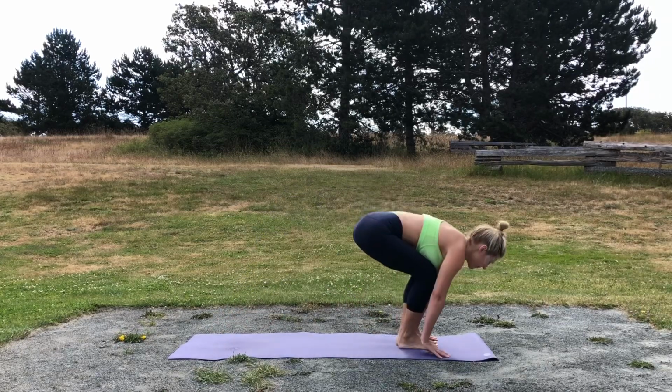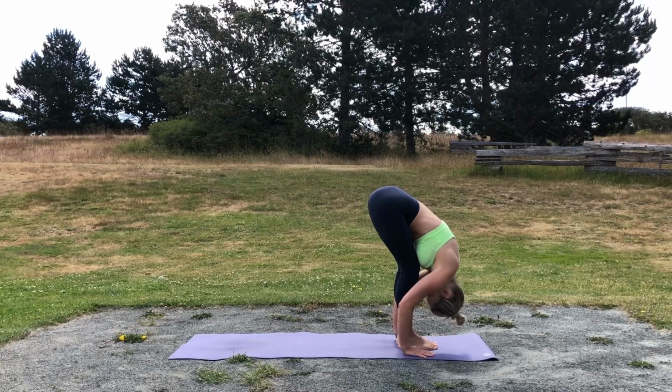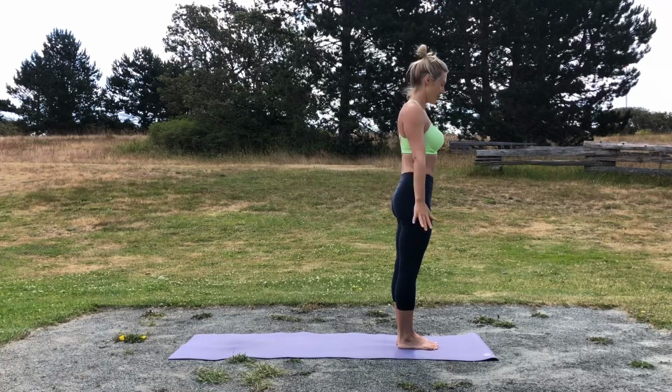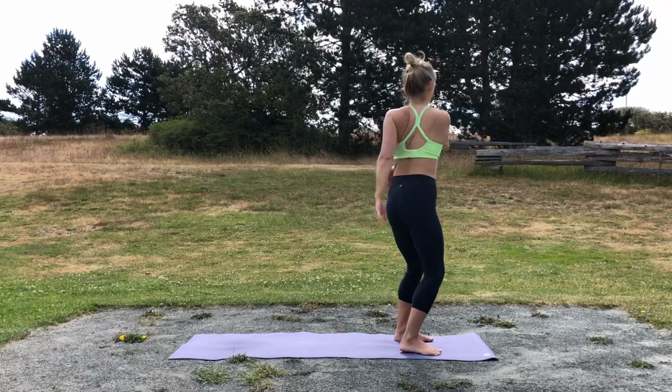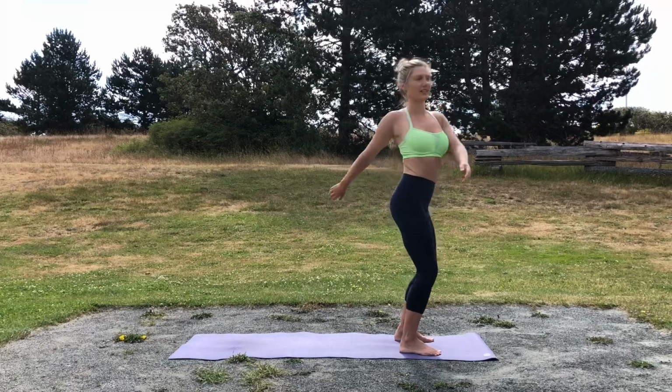Look forward, jump or step up to the hands, come up with a flat back, and exhale, fold over the legs. Inhale, come up, stand tall. Exhale, the hands to the heart. Now take your feet hip width apart and swing twist, letting the arms fly around.